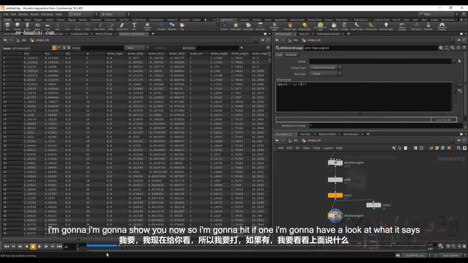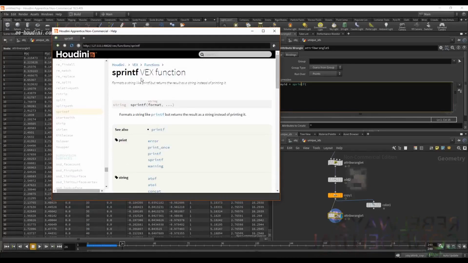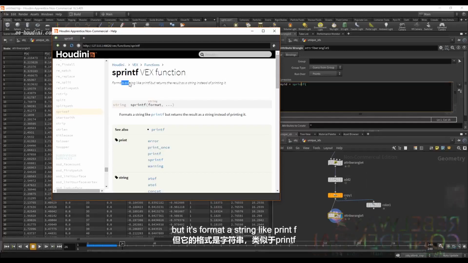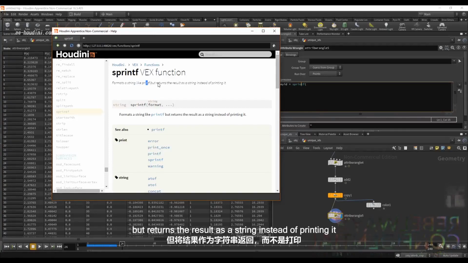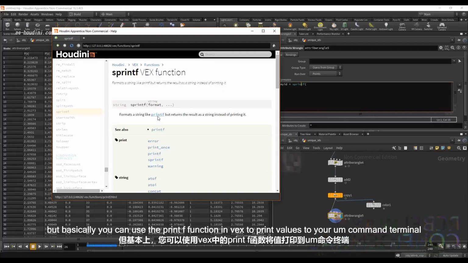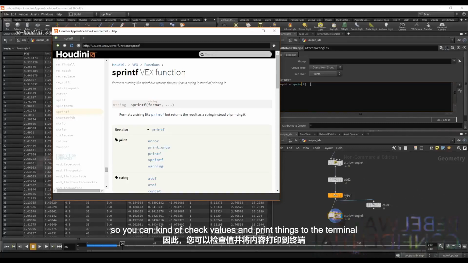I'm going to hit F1 and have a look at what it says here. The sprintf function formats a string. printf is a format print function, but sprintf formats a string like printf and returns the result as a string instead of printing it. This is a bit complex to follow, but basically you can use the printf function in Vex to print values to your command terminal, so you can check values and print things to the terminal.